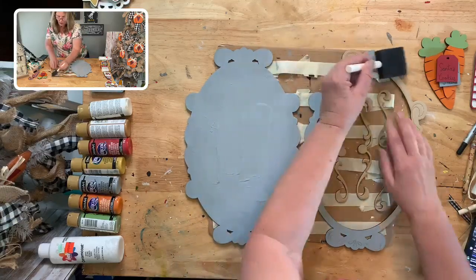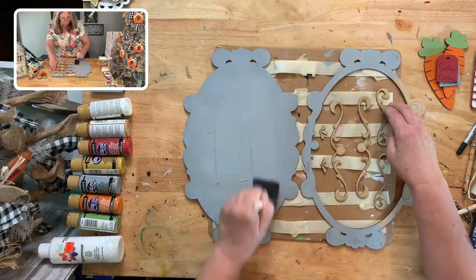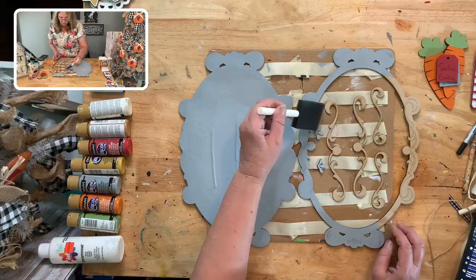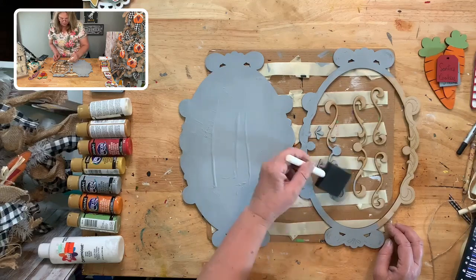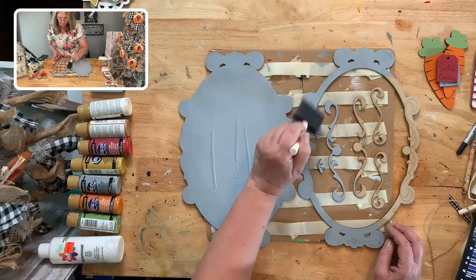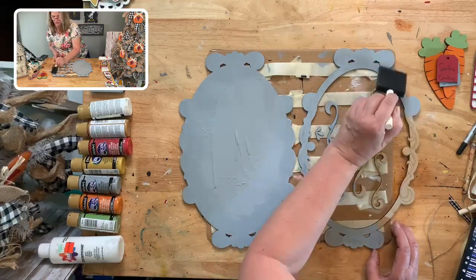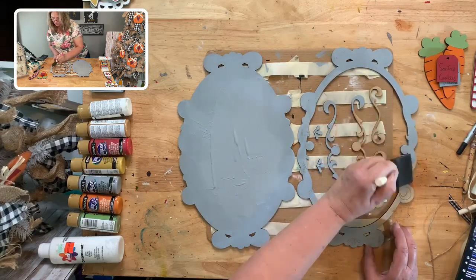speckling and some inking. So isn't this a cute little tray? This is really a cute tray. So do you guys want me to offer the pieces without the tray so that you can just display the pieces, because that might be cute. But you know what, when you see the tray done, you're gonna go, oh, I need the tray. But I'm kind of thinking some people might not be able to afford the whole thing, so maybe if I just offer that part by itself, that might be a good idea. I like to give options. Although sometimes Tara is like, why, it's just easier to do the whole thing.